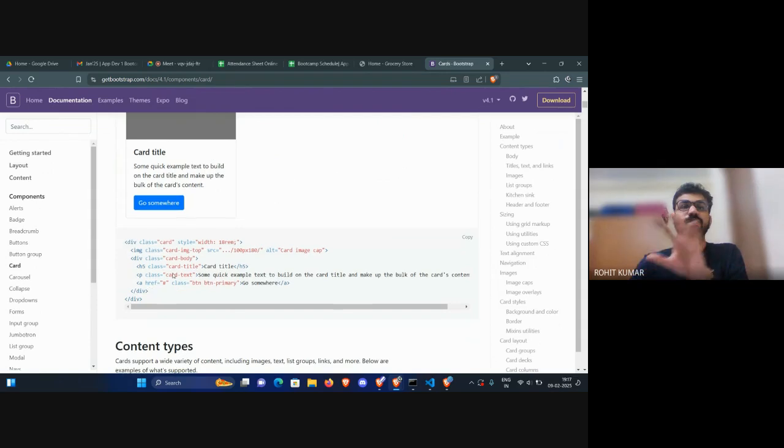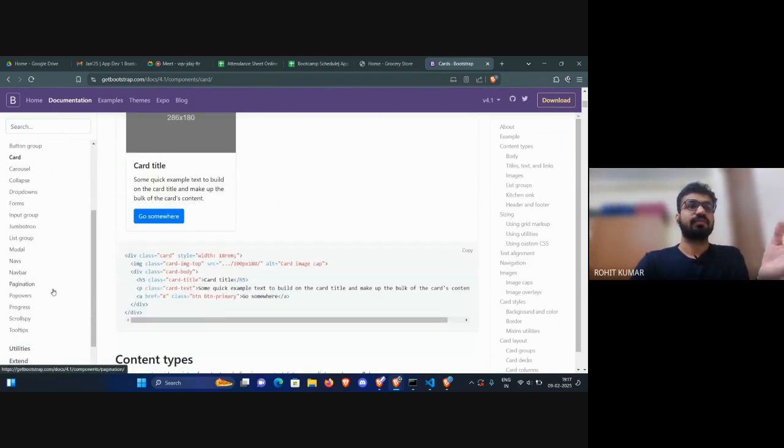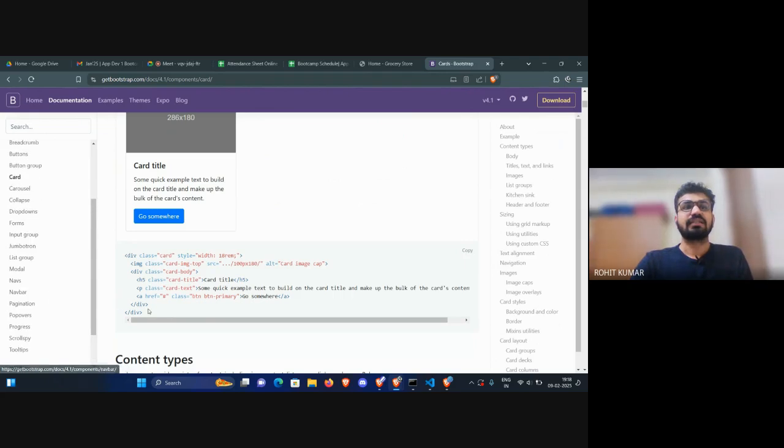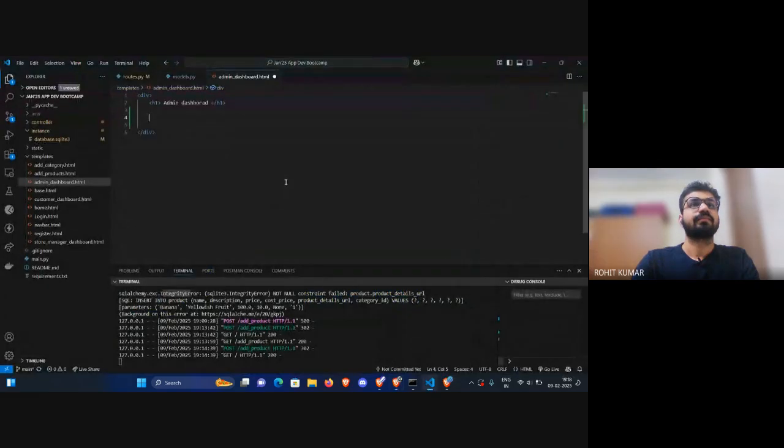You can look for various options provided by Bootstrap if you want that kind of display. I'll just take this particular block and use it to design the front end of the admin dashboard.